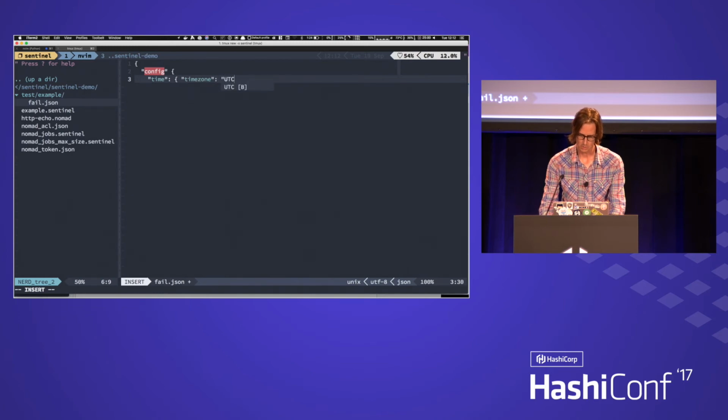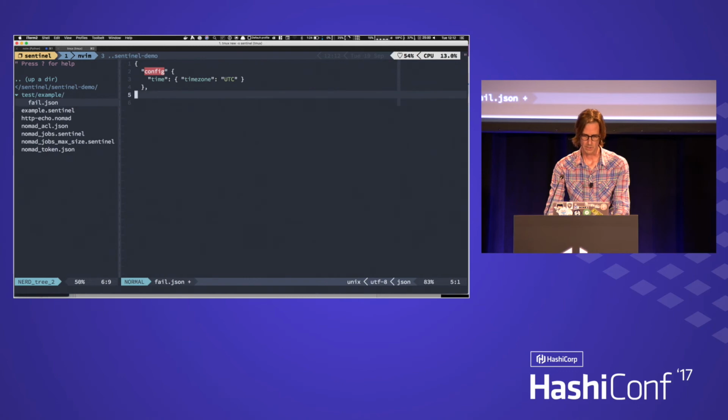I'm going to set the time zone to UTC. And I'm also going to make sure that I'm writing correct JSON there.